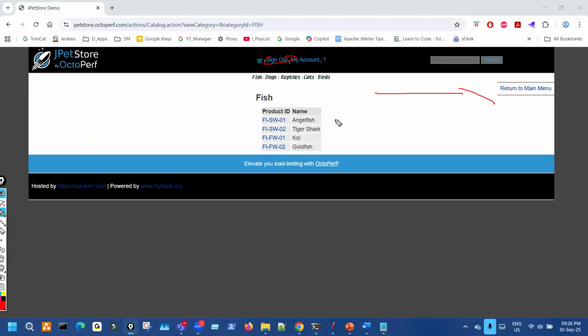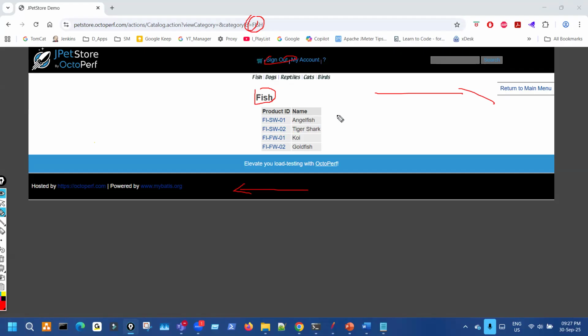Another thing we can verify: whatever selection we are doing goes in the request, and the same thing comes back in the response. That tells us that the server is sending back the details of what you selected. So we can verify that. But how to verify?